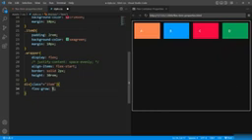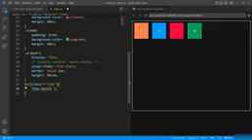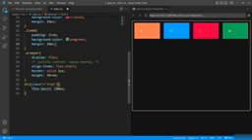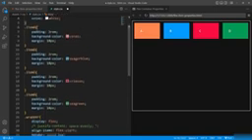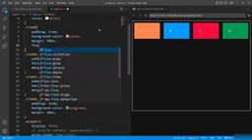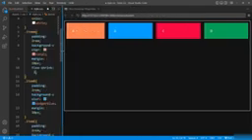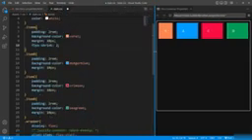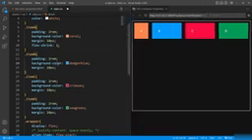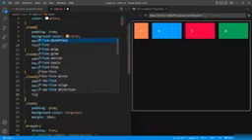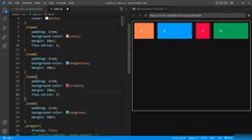So first I will give flex basis instead of flex grow. I'll give 200 pixels. Now I will apply flex shrink on item A. Let's give value 2. And you can see it shrinks when I resize the output window. Similarly, if I give flex shrink to item C, let me give 3 here, and it shrinks upon resize.